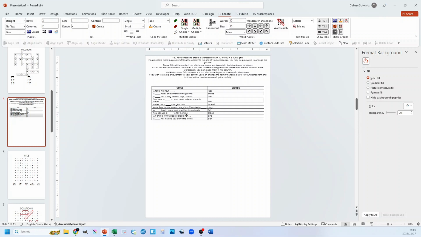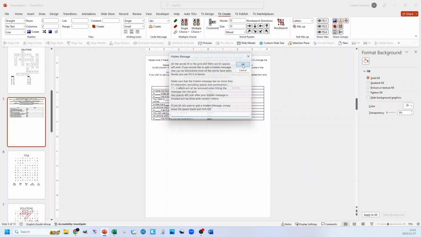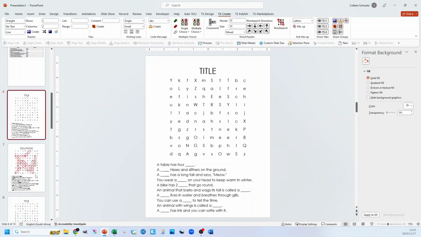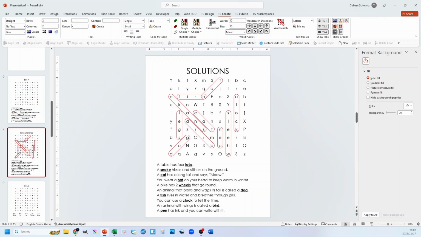So using these clues and words, I'm going to create my word search, and I'm going to click on OK. Now you'll see over here that it doesn't have the extra lines on the side for them to fill in, because there is space for them to fill in the words in the fill in the blank spaces. And then in your solutions, those words have been filled in those places, and they're bold and underlined for you to easily see what they were. So that's what it looks like when you have fill in the blank type of clues. Okay, so that's how the word search works.